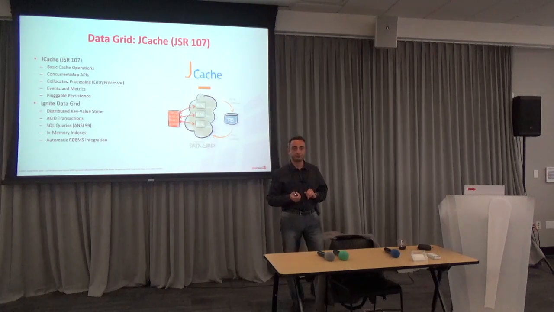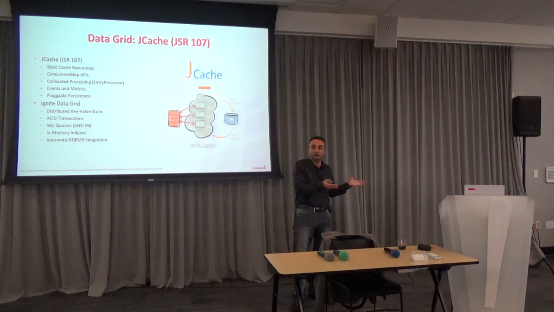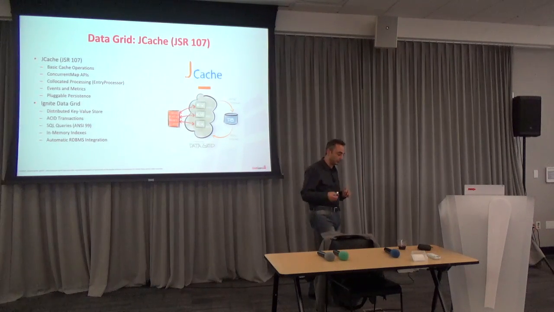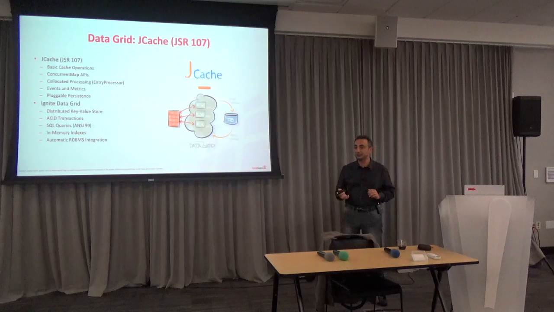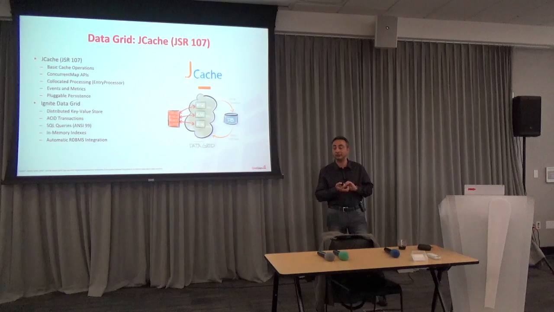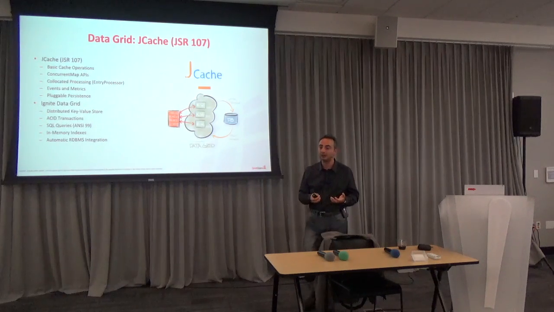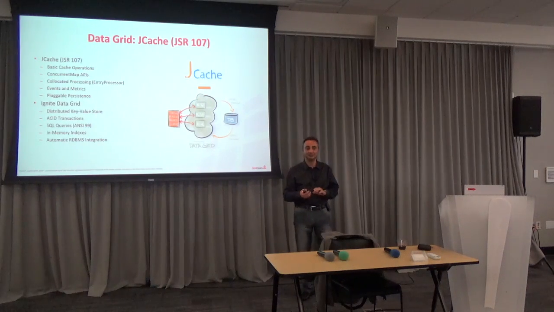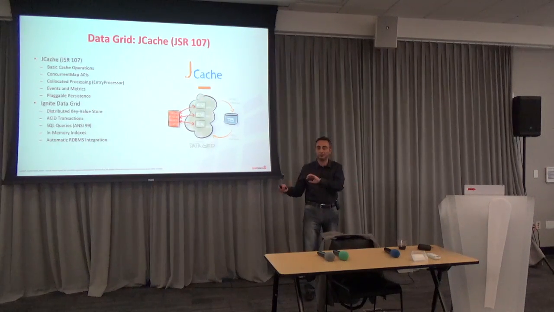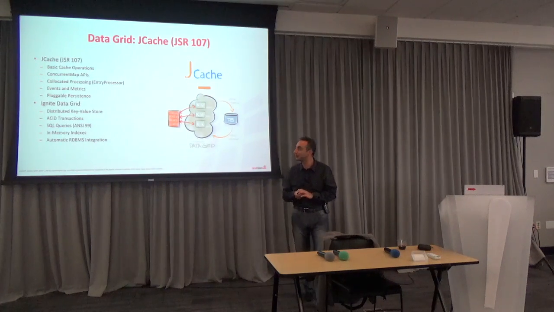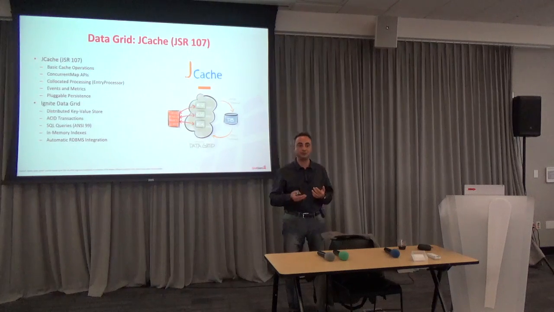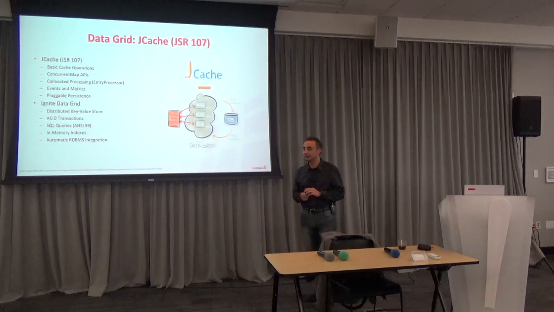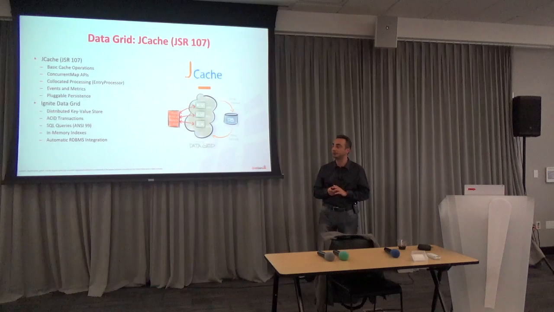Essentially, imagine you're storing a person table or organization table. You need to query all persons together with the organization. A very easy and natural way to do it would be a SQL join. Without that capability, you would have to implement that query manually. Very painful process. You query all the persons, you query all the organizations, and then all the persons that belong to that organization, and join it together in code. So a very painful and slow process. In Ignite, that happens in a simple SQL statement.